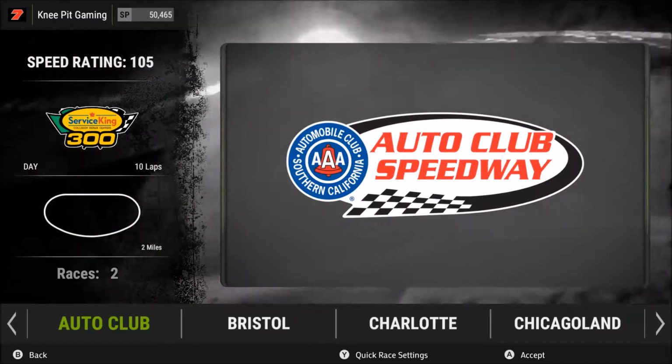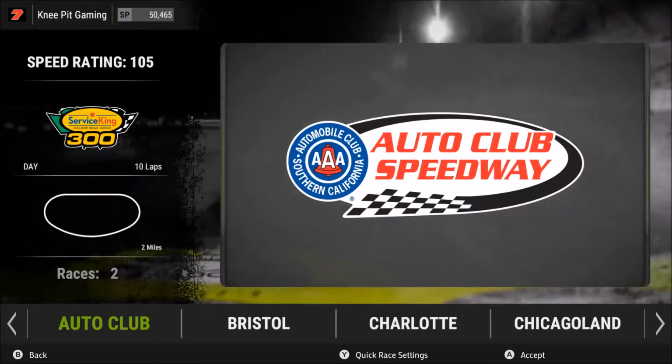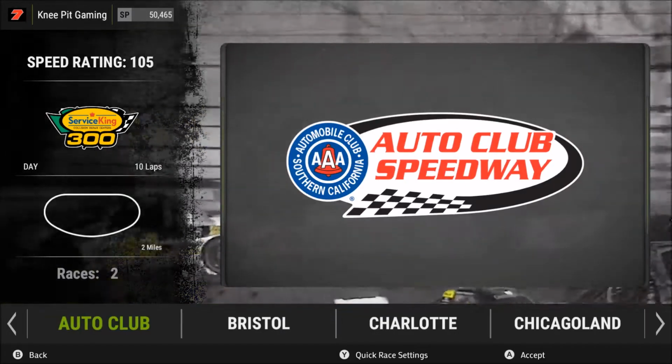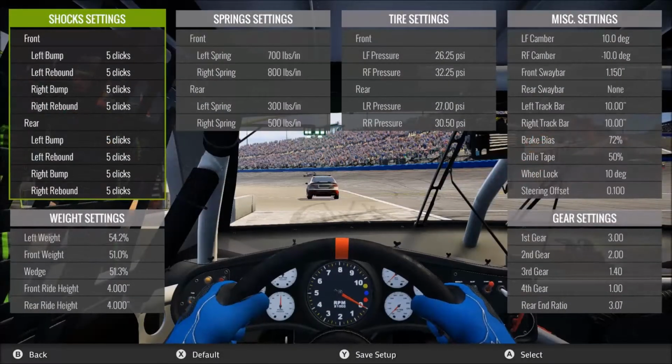We're going to be talking about not only the setup, but also lap times, the approach to the track, and some tips on how to get maximum speed. So without further ado, let's head to the racetrack. We're going to begin our discussion in the Xfinity cars.